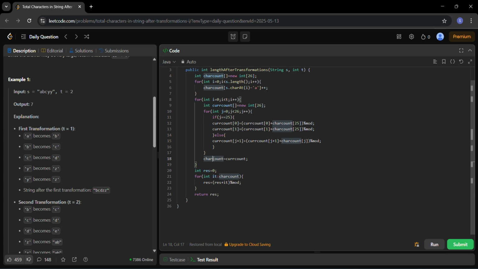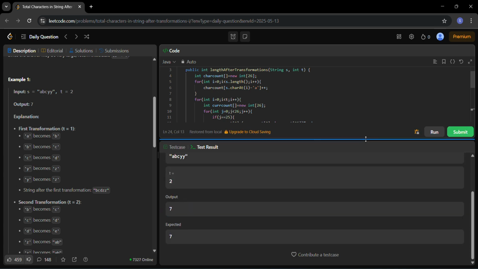In the end, after all the transformations, the final count of the characters will be present in our char count. We just traverse this char count, add it to the result, and return the result. So we will try to run this.